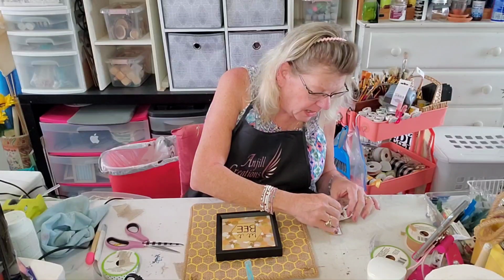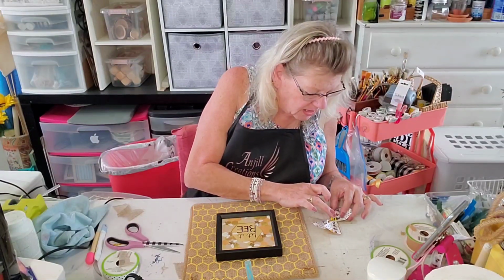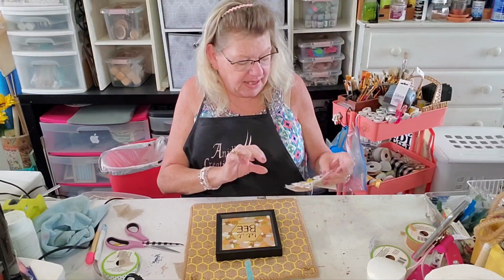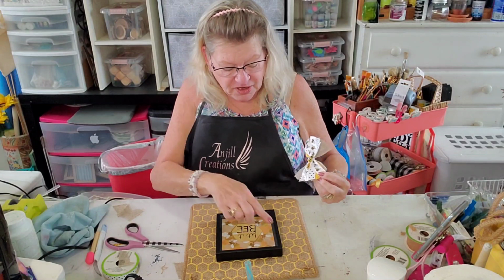I hope they come out with these little bees again next year. I actually had some in my cart. They fell out of my cart. I never ended up getting them home. And look how adorable that is. And we're going to glue that right here.